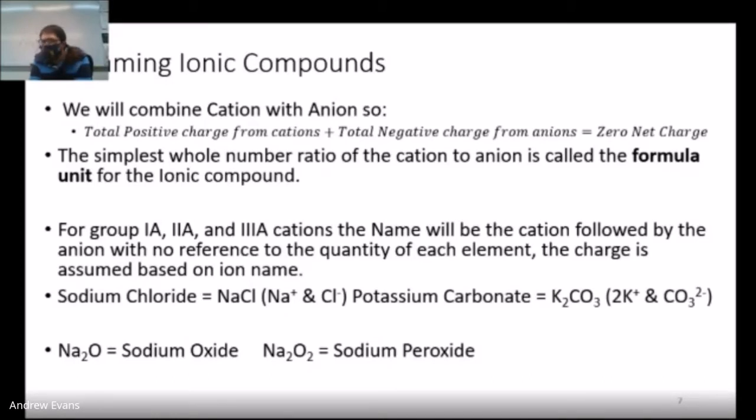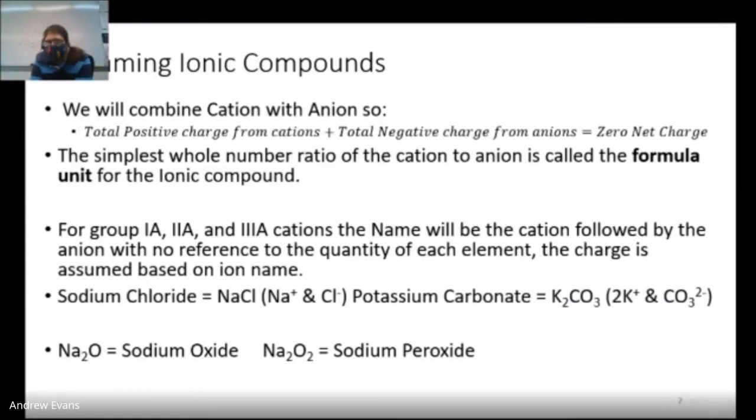So for that reason, we don't need to know anything more. If I say aluminum chloride, I know it's +3 aluminum, and chlorine will have to be -1. And so there's always going to be 1 aluminum, 3 chlorides. So I don't have to reference the name. When I say sodium chloride, because I know chlorine is -1, and we'll get to that in a minute, and sodium is +1, they have to be mixed together in a 1-to-1 ratio.